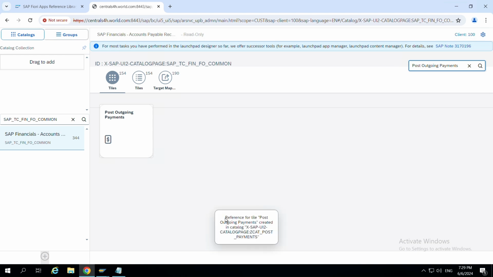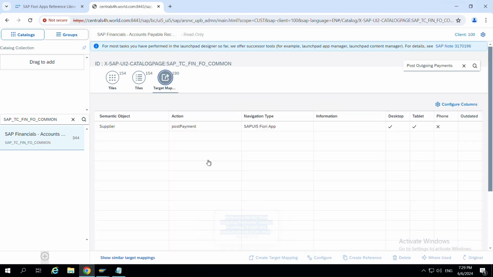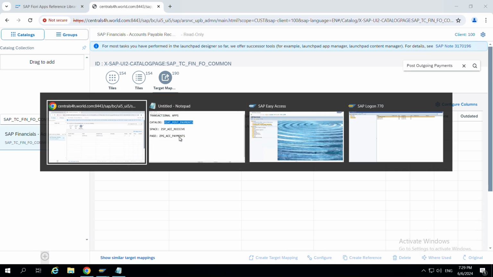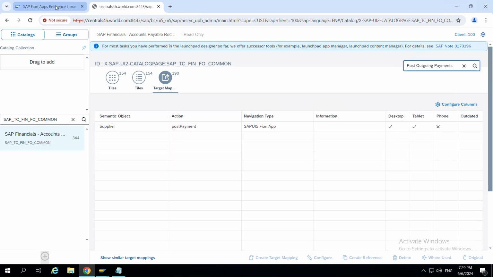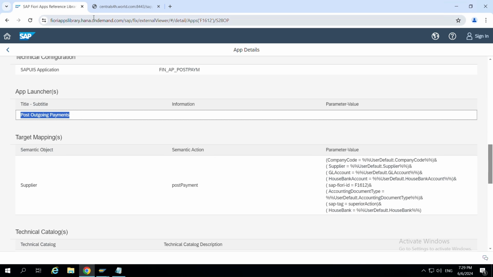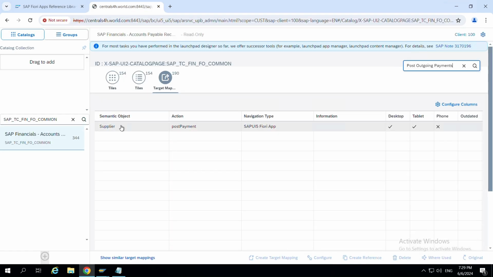Now the reference for the tile post is created, and now you have to do the target mapping. Since I gave that earlier, you already have this: Post Outgoing Payments. Let's see what our target mapping is. Supplier post payment. Okay, this is correct.